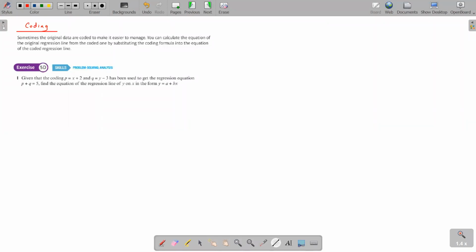All right, guys. So now we'll move on to the next part of the lesson. You now know how to get the line of best fit, right? In the previous section, we discussed how to find the line of best fit by calculating Sxx, Sxy, the a value, and the b value, and we also know how to do predictions using it. Now in this part, we are going to learn how coding is applied to the regression line.